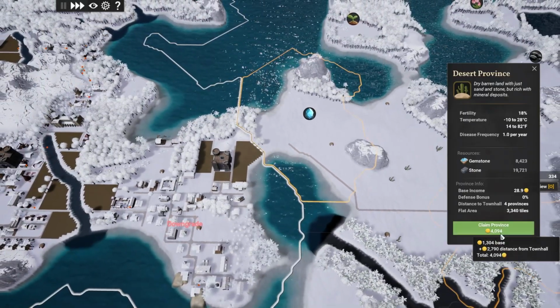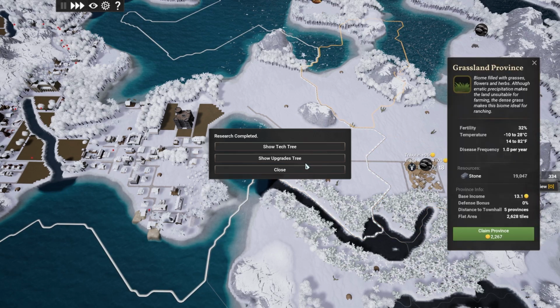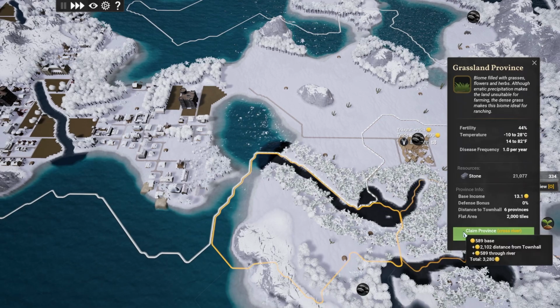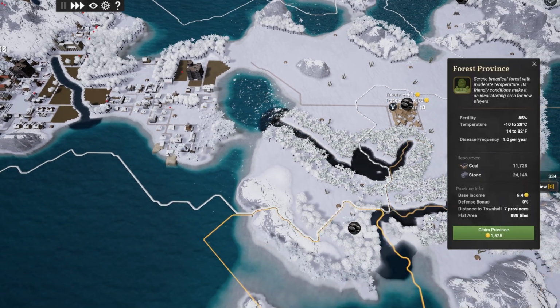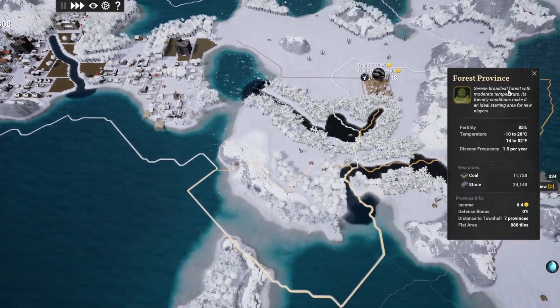Looking good, and now we can buy their province. We can buy all of these provinces. Yes, we can. Oh, look at this. This is beautiful. We have iron here. Folks, it just does not get any better than that.